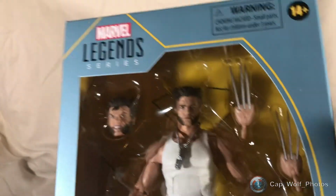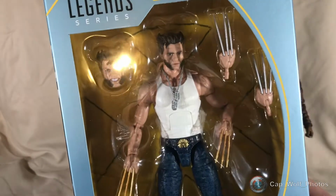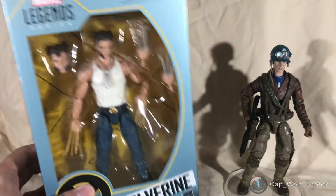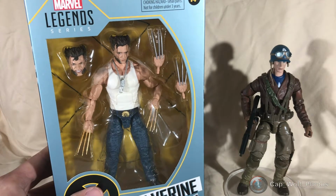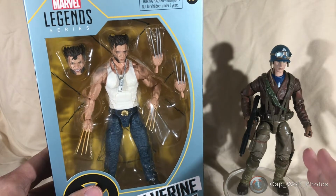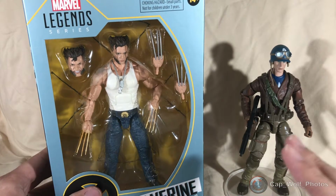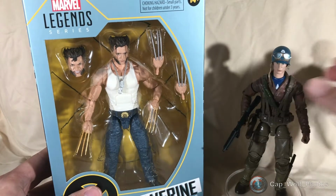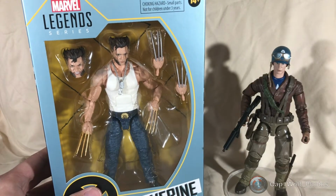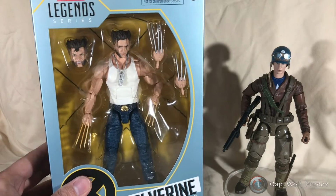But I am a little worried because there is some bending right there in the claw. But we're gonna take a look and we're gonna see what we have. You may be wondering why Steve Rogers and World War II gear is hanging out here. Well, we're gonna get to that in just a little bit because one of the things I was excited about for this figure is I wanna see a head swap on these two. And I want to see if you can make a World War II Wolverine. So we'll see about that at the end.